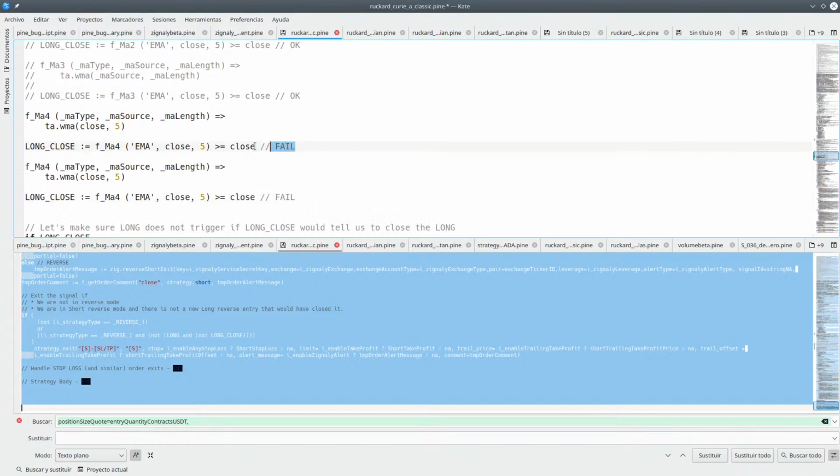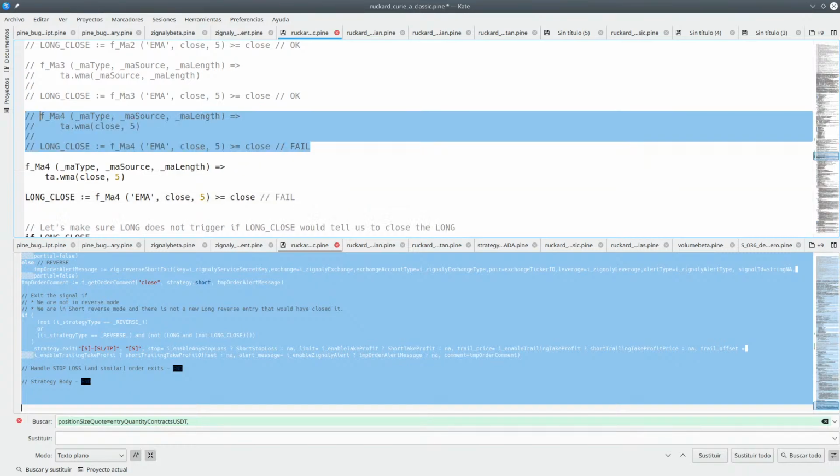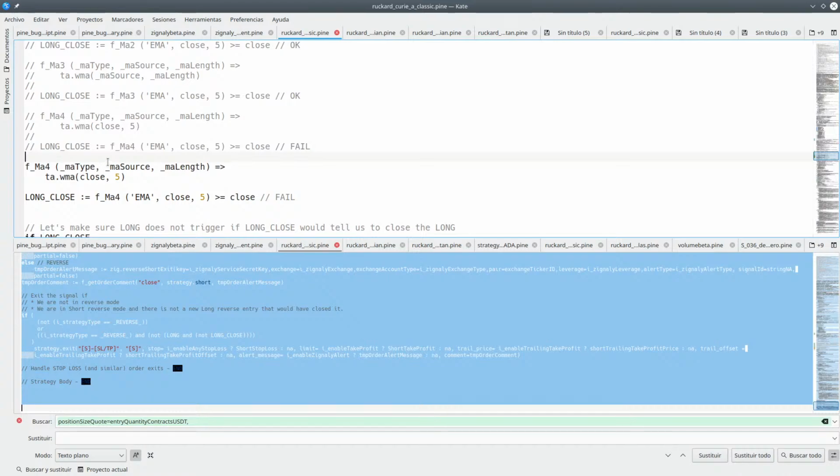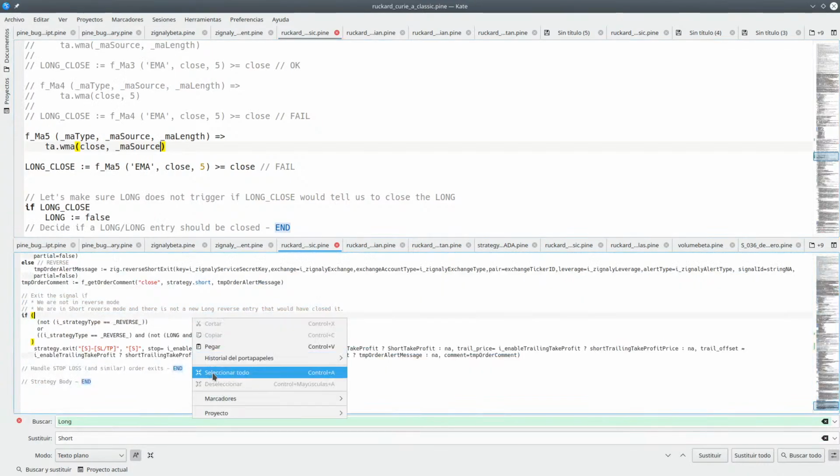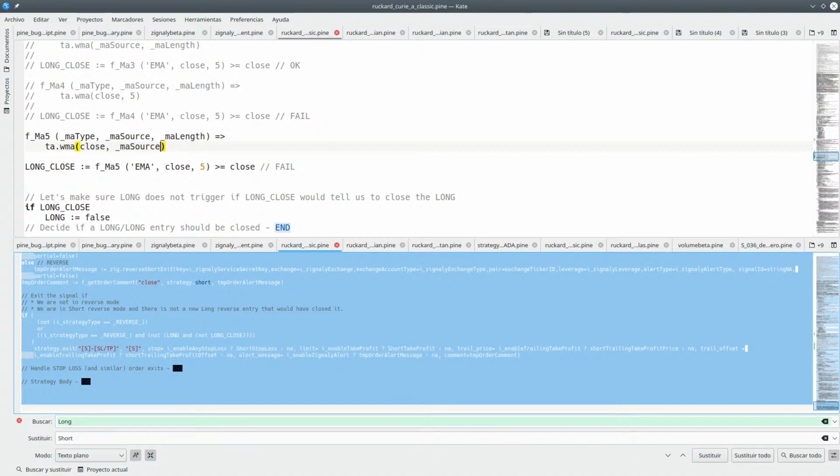So let's copy this. So what about if we use the source parameter?